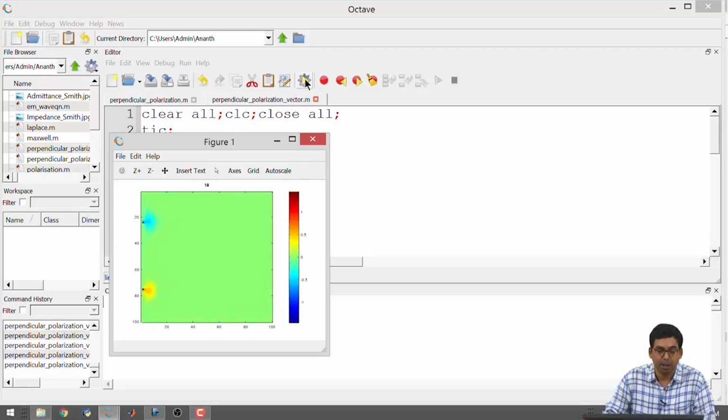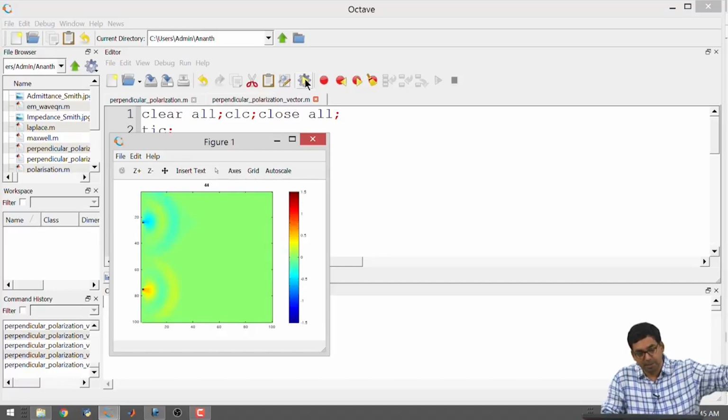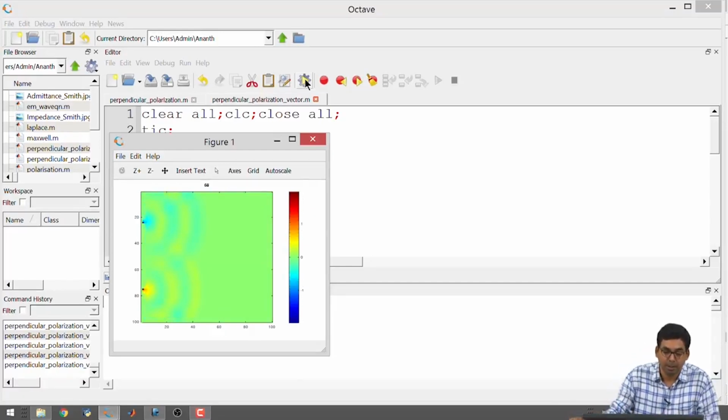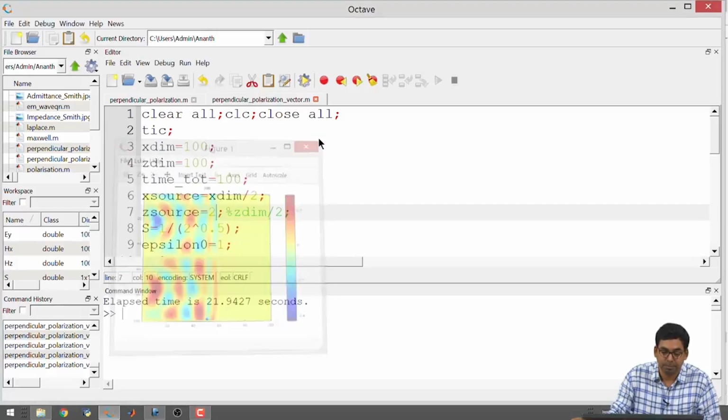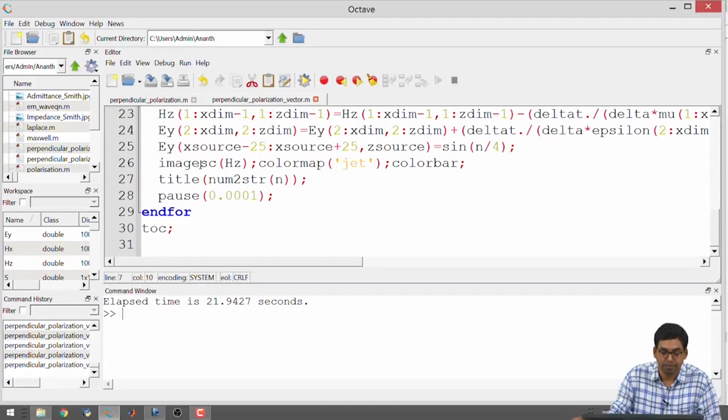I'll just run it. Okay, again we are plotting. It's in the correct place where I want. It's not the quantity that I want to plot. So I'll plot Ey.